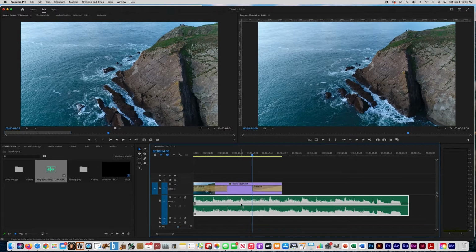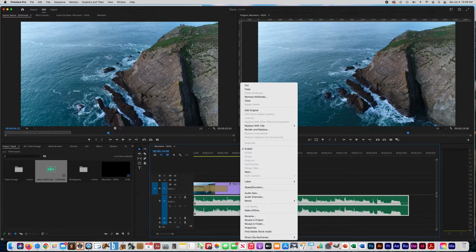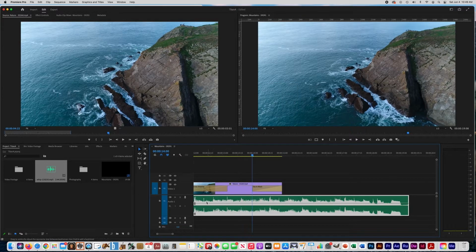If you don't see that volume, you can right click on here and say show clip keyframes and show your volume. You can see I have level selected there. So if you don't see your line there, go right click on that and get it. So this line here, we just want it to fade off. That's the volume line. So if I get my pen tool, I can put a point right here, and then I can put another point where I want the volume to end and just drag it all the way down to the bottom.